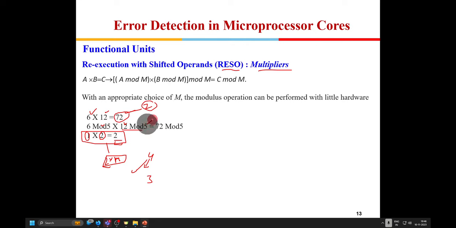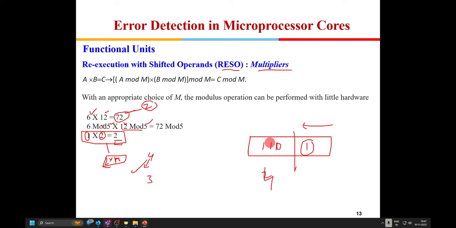Now the selection of mod also depends on this. If you take a binary number like 2, 4, 8 and so on, through shift registers we can do the division also, like we move it towards the right. Suppose I have a number 7. If I shift it by 1, this bit will come here, so this will give me the mod with respect to 2. Now if I have to take mod 4, I will shift it by 2. For example, 8 is 1 0 0 0. If I shift it, I will get 0 0 here, that means 0.